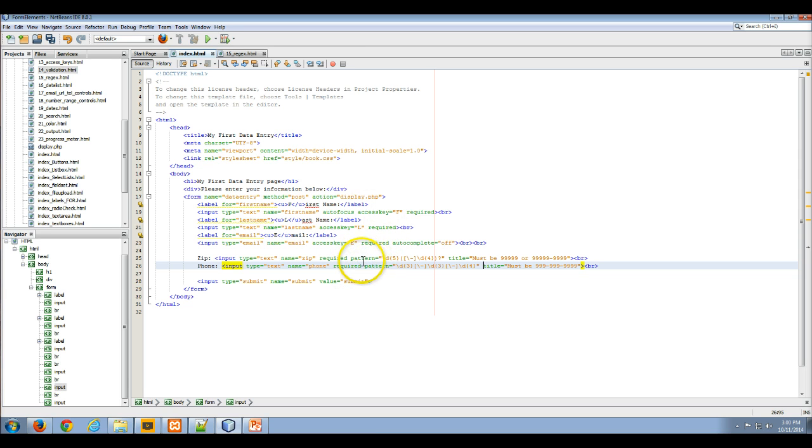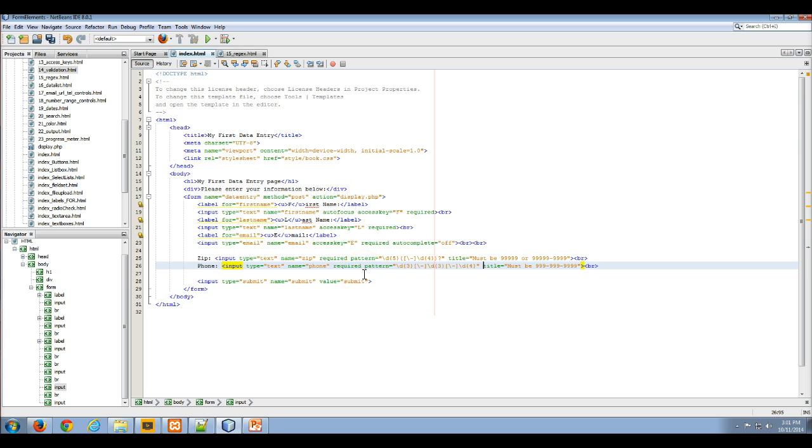But now here we are adding in a pattern attribute. In this case, we've got a D, which means it's a digit, so it's requiring 5 digits. Then it's going to put a dash, which is optional. And then this whole thing is optional, so you can see from the parentheses here and the parentheses here, anything in between the parentheses is optional. So I'm either going to get 5 digits, or I'm going to get 5 digits, a dash, and 4 digits. And in here, this dash is optional. So it must be 5 digits or 5 digits followed by 4 digits.